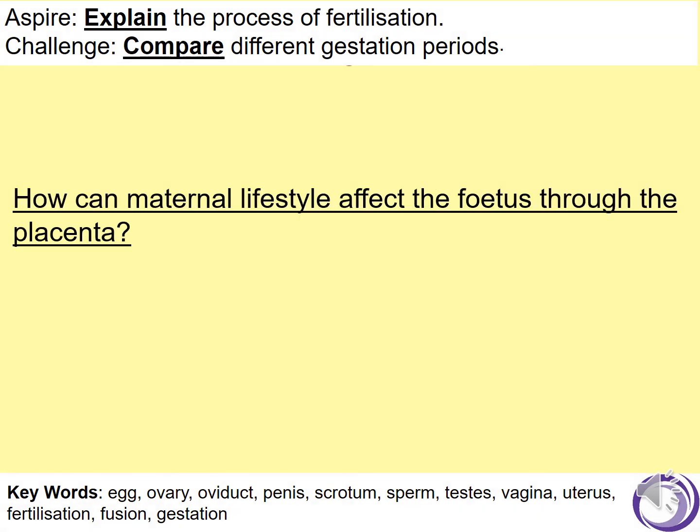So here's a new title, and this is a more general knowledge that I would like you to hold in your head. We could spend a lot of time writing general notes down, and I don't particularly want to do that because I suspect that you already know that there are things that mothers should be doing and shouldn't be doing when they are pregnant. So how can maternal lifestyle affect the fetus through the placenta? And that is our title. And we are literally going to write very, very brief reminders of things that should and shouldn't be happening.